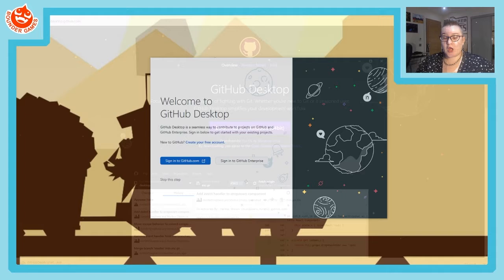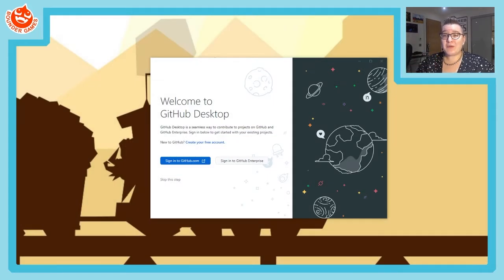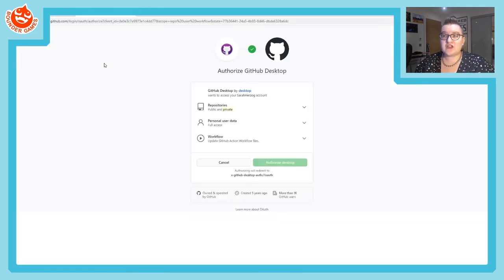All right, once you download and open up the GitHub installer, you should see something like this. You'll probably want to use github.com, not enterprise, unless you happen to have an account through maybe a company that you work for. But in general, if you've just made an account with us in the previous step, you'll want to use this blue button on the left. So you'll sign into github.com. It should open back up your web browser, and if you're already signed in on the web browser, it should allow you to just authorize the app right there. So I can click Authorize Desktop.